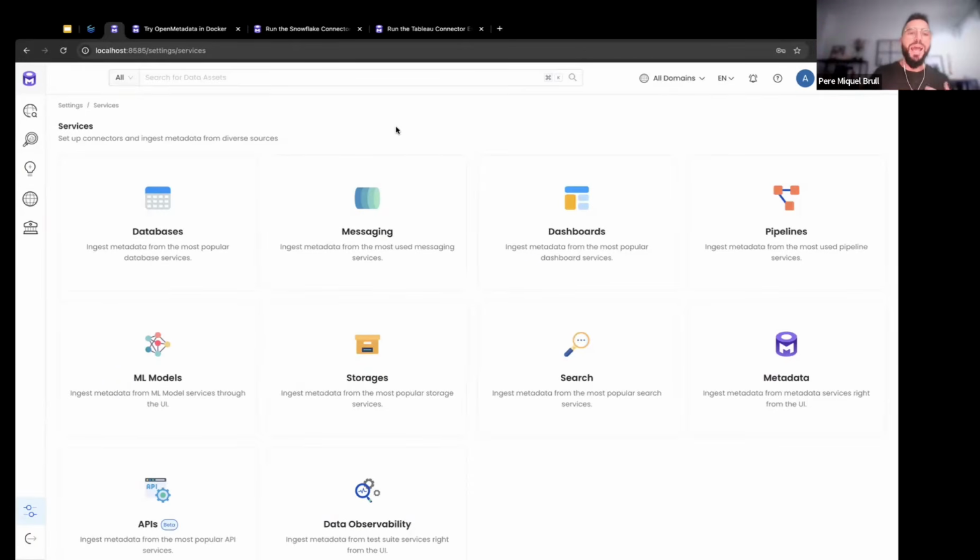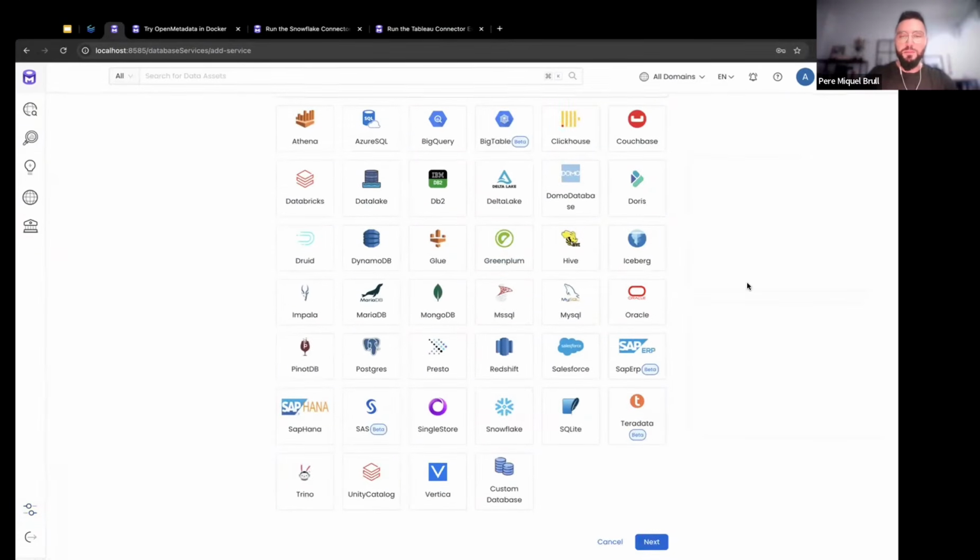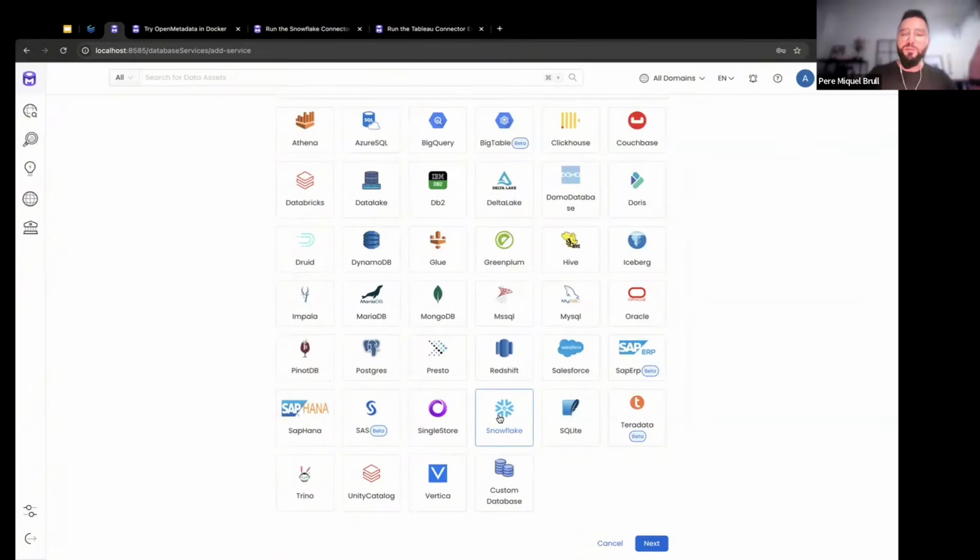And we have more than 80 connectors that we are bringing out of the box for you to start automatically extracting all of this high-value metadata that is becoming more and more critical in your systems. And we support services from databases, messaging services, dashboard pipelines, and whatnot. So you can come here and start exploring which of these pieces we have. What I'm going to do now is jump into my database services, and I'm going to add a new database service. In this case, I have prepared beforehand a small Snowflake playground instance.